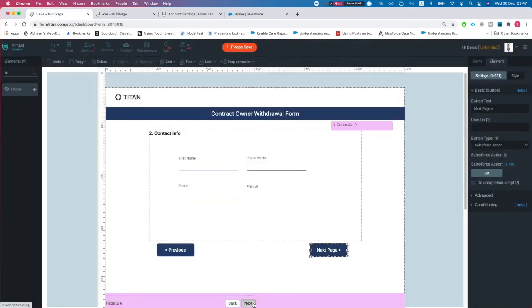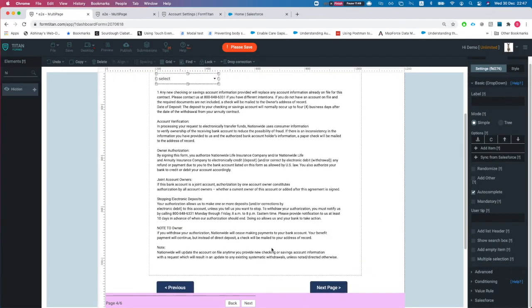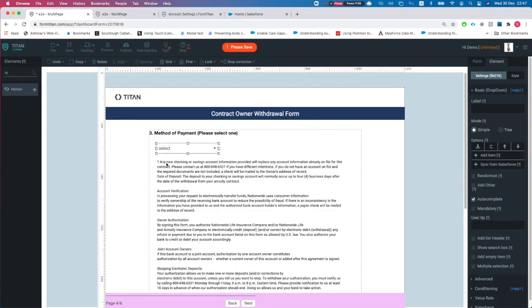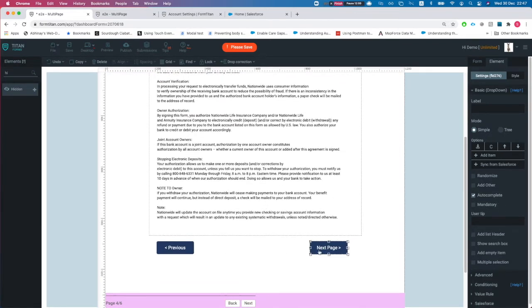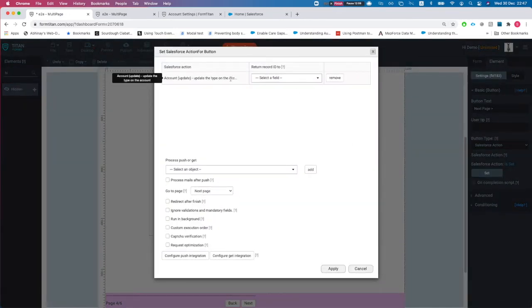All right, so let's move on. On this page, nothing special. This pick list is loaded from the get pick list when the page loads. And if we take a look at the next page, again we have a Salesforce action, and we're just updating the account with our other push, the account update, and we're not returning the record to anything since it's not useful. And again, go to page, next page. It's not useful in our instance. It's always good practice to return the created record ID to a hidden.